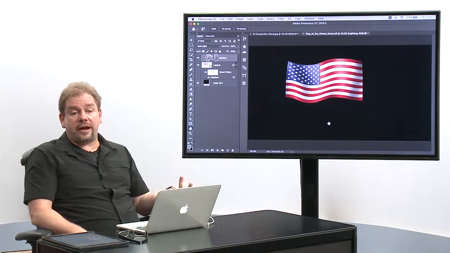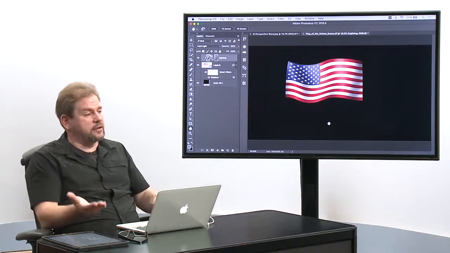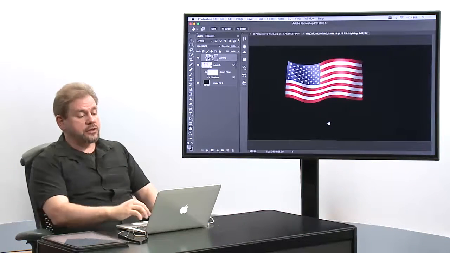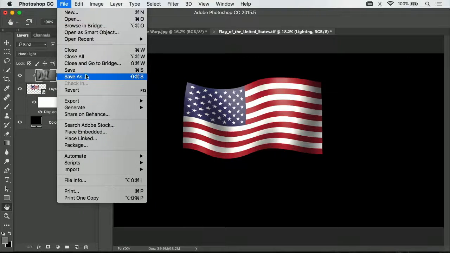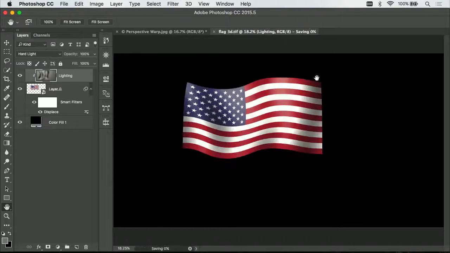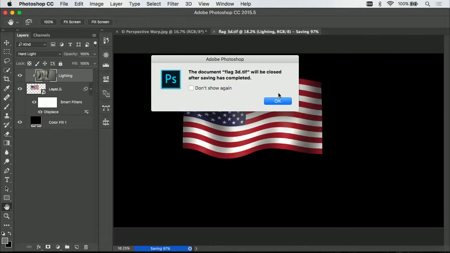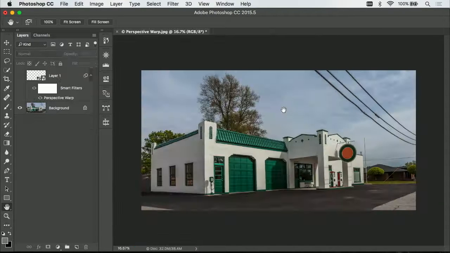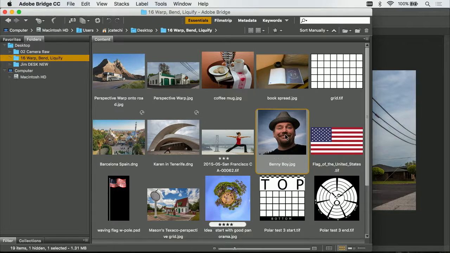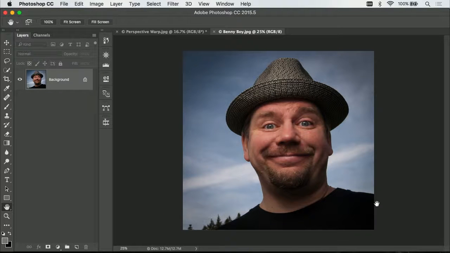So if you ever have something that's flat and you want it to look like it's curved or there's an indent in it or it's sticking up or whatever, we can do this. And we can do this with things that you might not think of. I'm going to do it one more time. I'm not going to describe every single step because it just takes too long. And we'll take the same flag and we're going to bend it to conform to my face.